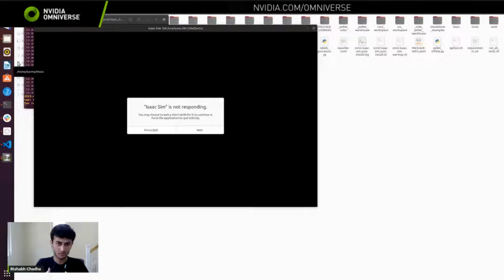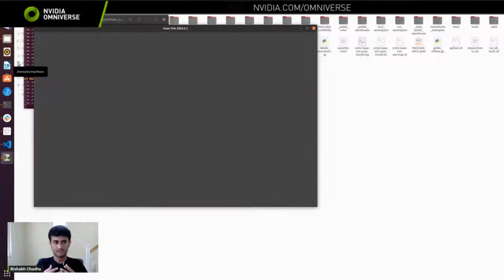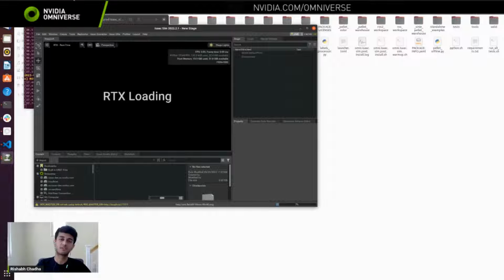So all those nodes have been given to you with Isaac Sim with the extension itself. And when you do start up the extension, you should be able to see those corresponding nodes. And we'll be taking a deeper dive into looking at what the inputs for the nodes are and how you can use them.